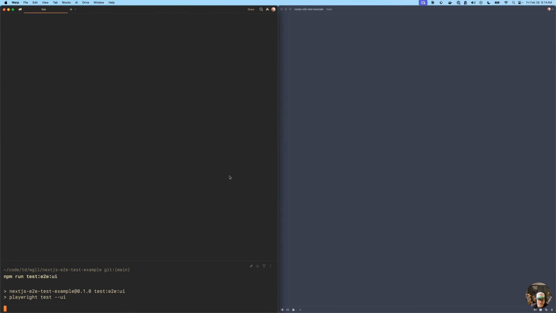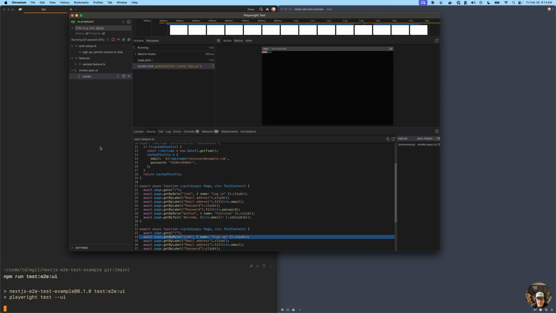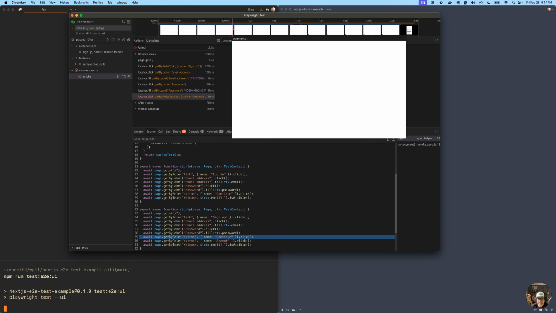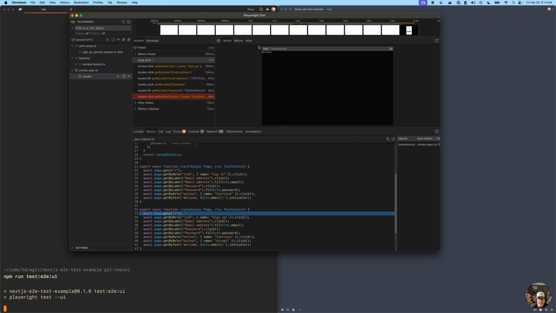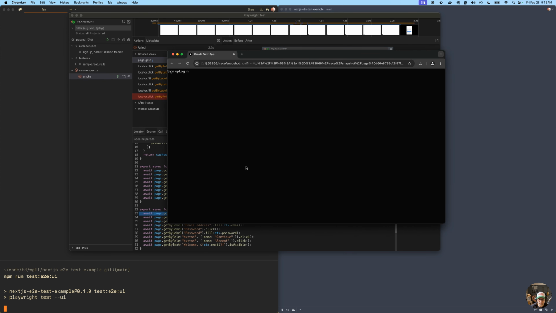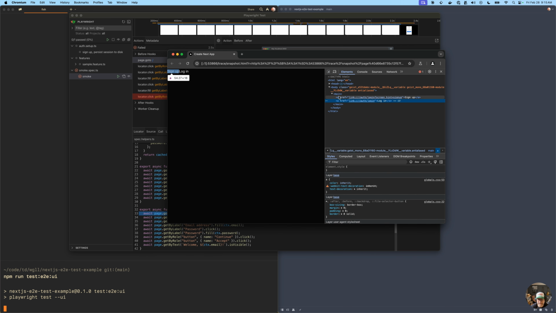So let's try to run this smoke test because I'm pretty sure there's a bug in it, and that'll be good to see. So if I hit play, this is going to spin up my web server, and you'll see a whole bunch of frames start showing up here. And this is the Playwright inspector timeline, which is really cool. And if I want to, I can actually click on this button and get a fully explorable version of the DOM. It's just static, but it's through the Playwright trace tool. So I can see exactly what the state of the DOM was when this snapshot ran.